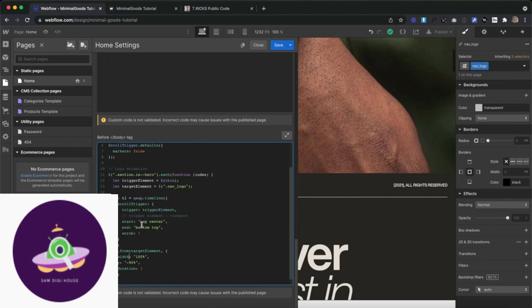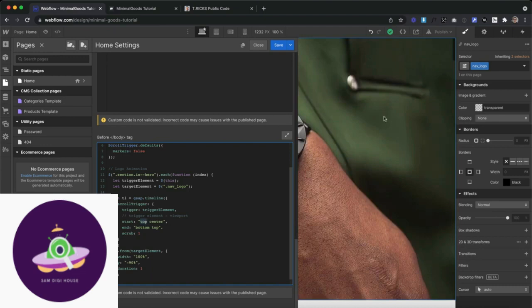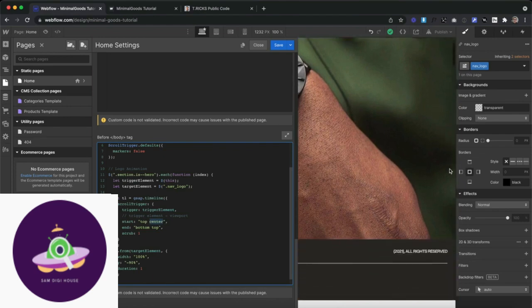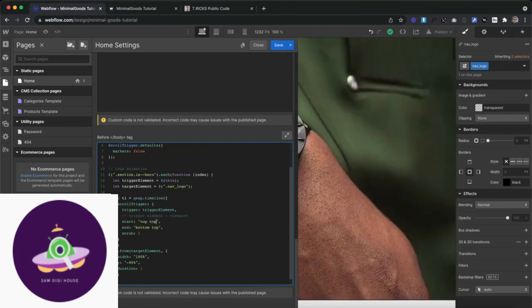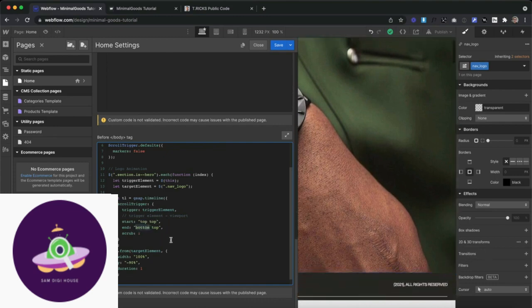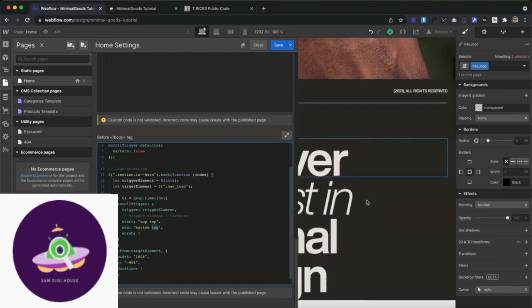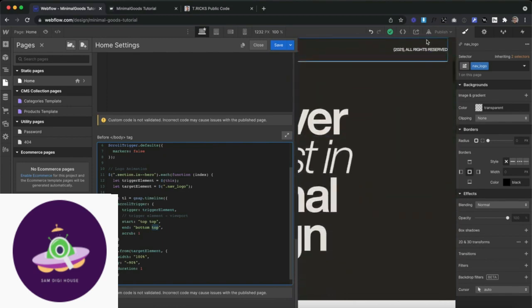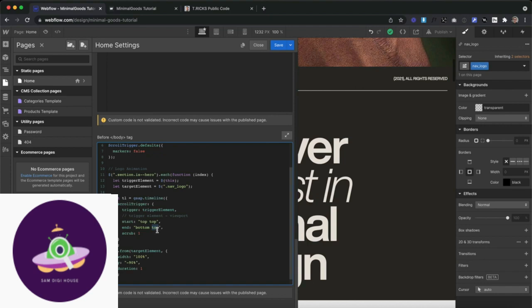Now we also get to define when this animation starts, and right now it's starting whenever the top of our hero section, this trigger element, reaches the center of the viewport around here. So it's already way far past the center, so we actually want to change this to top as well. So whenever the top of this hero section reaches the top of the viewport, which is how it starts out, and then our animation is going to end whenever the bottom of this hero section, which is down here, reaches the top of the viewport, which is all the way up here. So this is when our animation will end. We can change these points to whatever we want in any style we want there, but we're going to start right there, and then scrub speed is 1.